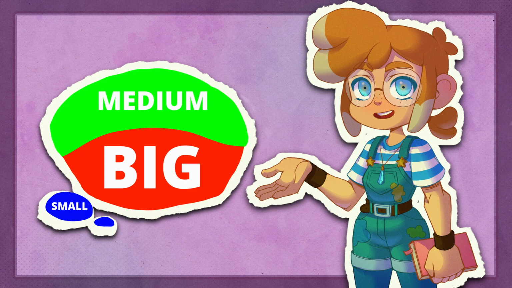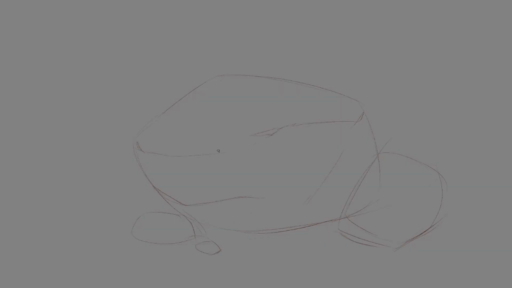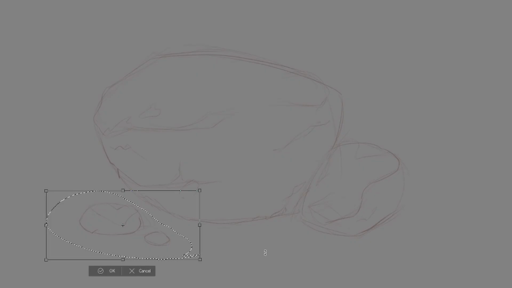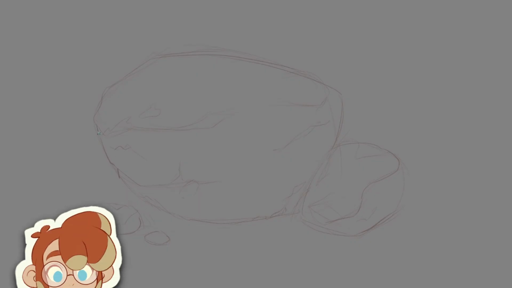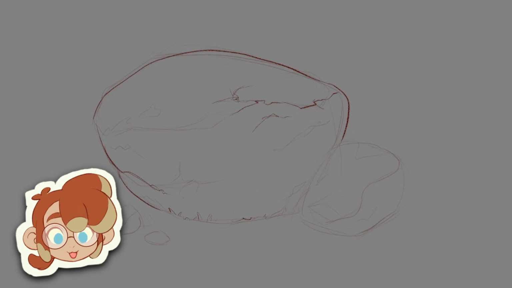It also creates a visual hierarchy, leading the eye to the most important shapes, down to the smallest detail, if we use it effectively. With the big, medium, small rule in mind, we can start designing a rock formation. Find references, place them in a new window to the side. Start off your sketch with simple shapes first before you draw any details. Remember, the simpler we start, the easier it is to correct when things don't look right.